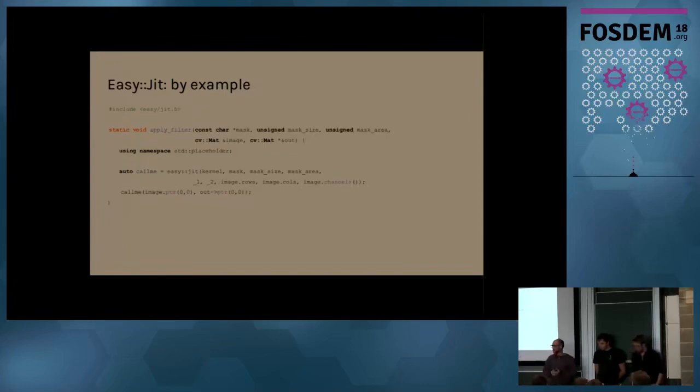What's cool about this is that we are doing everything in C++, so everything is a C++ object. We can do everything that we do with our typical C++ object. So we can store it in a vector, move it around, store it in an std::map, for example, to create a code cache. And we actually provide a second thing with the library, a simple code cache that allows us to not have to recompile the entire code if we already compiled it before. So the syntax is the same as before, and the only thing that changes is that it will return a constant reference, because the code is owned by the cache and not by us.